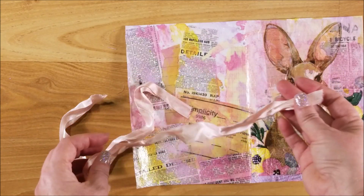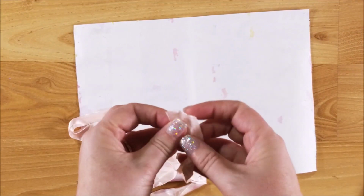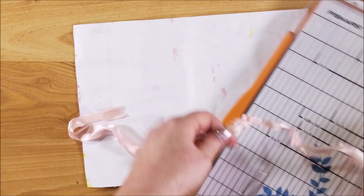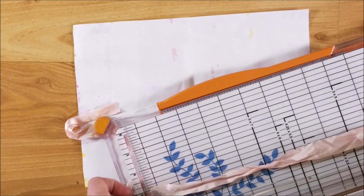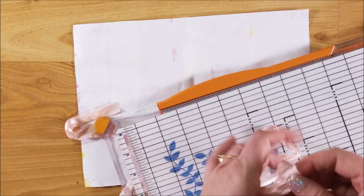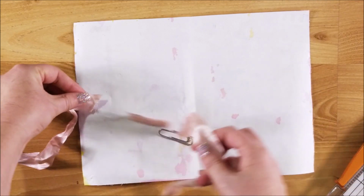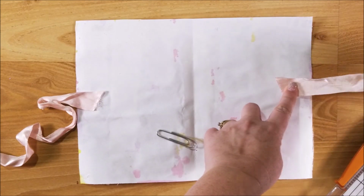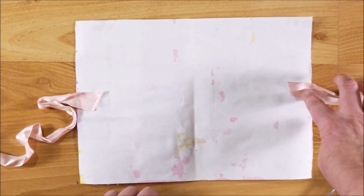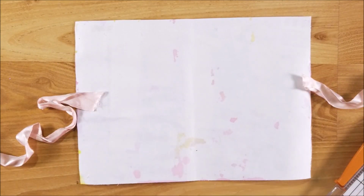That works well too. So I have 2 pieces, and what I'm going to do is sew it into the cover. So I made these, let's see, they're maybe like 13.5 inches long. So I'm going to sew them in on the inside like this. I'm going to cut my paper here and then go over to my sewing machine.